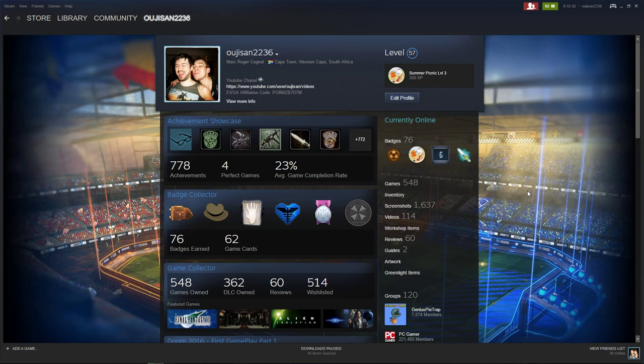Hi, okay, so today we're going to talk about Steam trading cards. Now, how do you get them? Basically, if you have a game that actually gives trading cards, for example, like Doom or Soul Gambler, anything that does give trading cards, all you have to do at first is play the game.